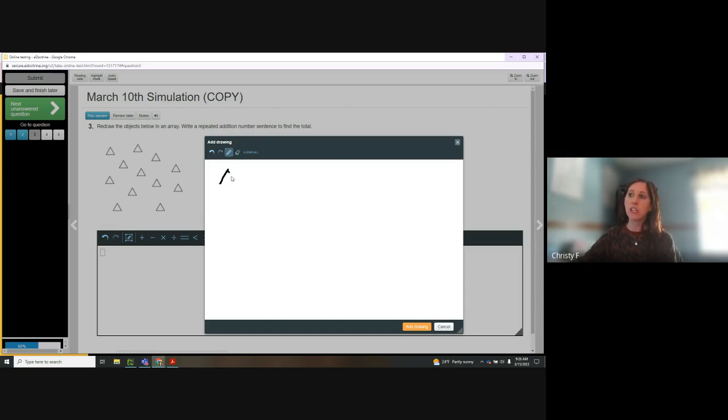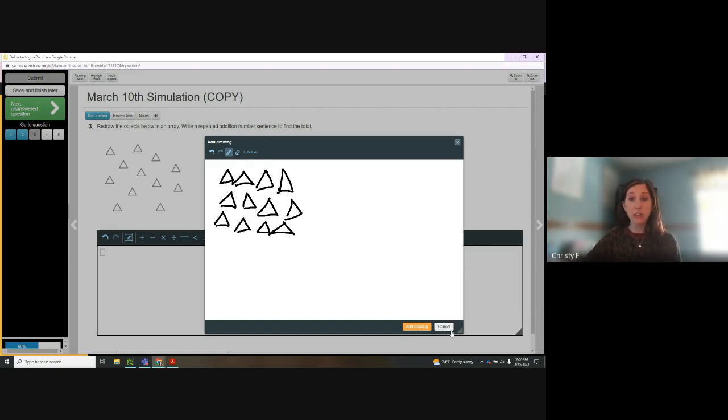So in this situation, I basically want to draw my triangles in the order that I want to. So we're just going to put a couple in here. And I'm using a mouse, so it's a little bit slower and a little bit not difficult, but if your students are using a stylus or a touch screen, that's obviously going to be a little bit quicker and a little bit easier. So I'm going to draw those in there, and then I'm going to say add drawing.